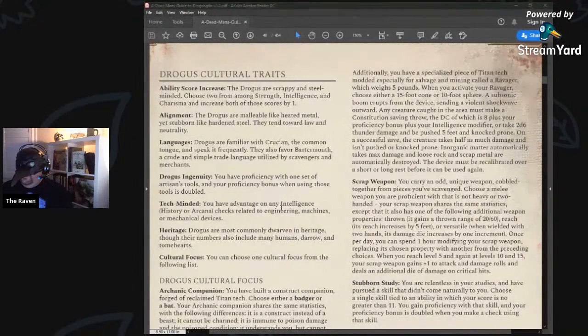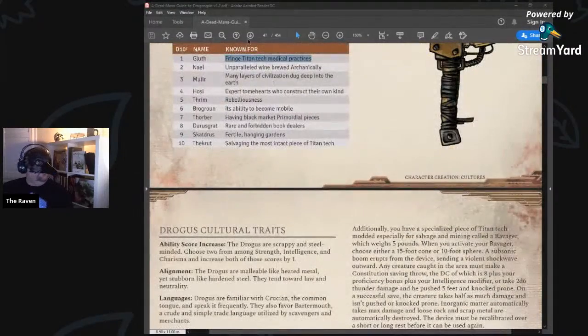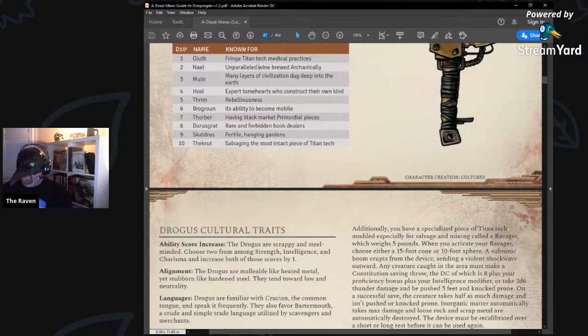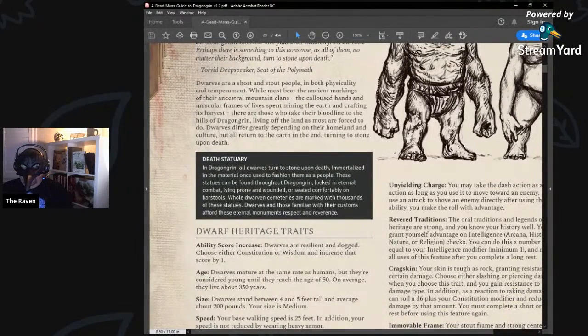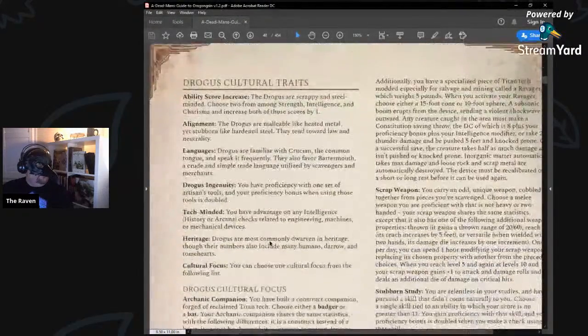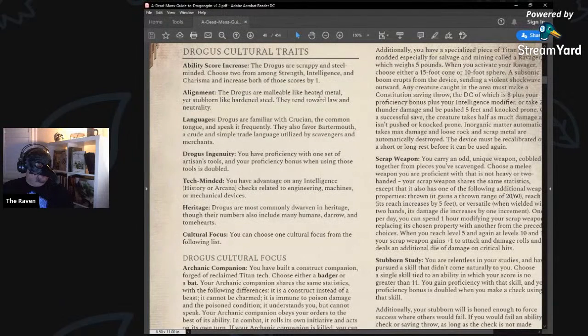And the cultural traits. So, for example, the dwarf had, let's see, dwarf was page 29. So we go back. The dwarves here are either Constitution or Wisdom, increased by 1. And then if we go back to the Drogus, choose Strength, Intelligence, and Charisma, 2 of them by 1. So I said there's a lot of potential there. Obviously, the Con bonus or the Wisdom bonus might be nice for my dwarf. And here, Strength and probably Charisma, because I have the Intimidation skill.